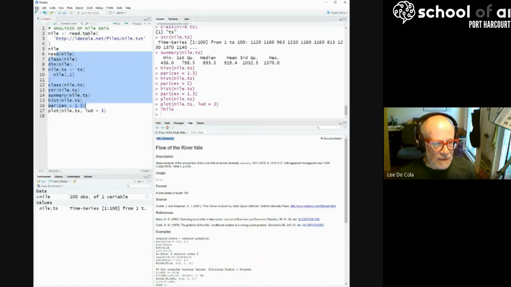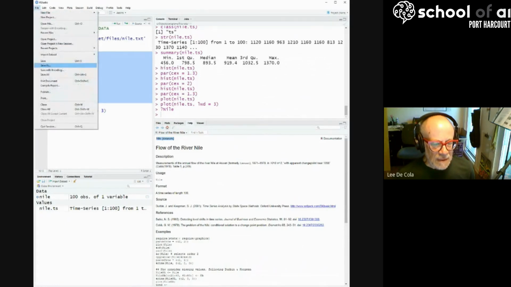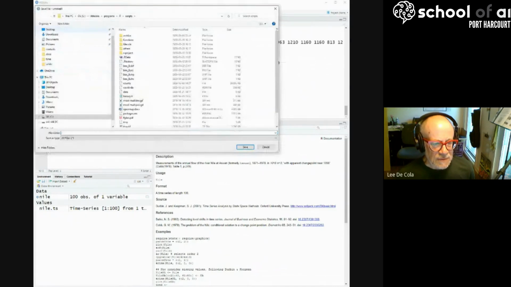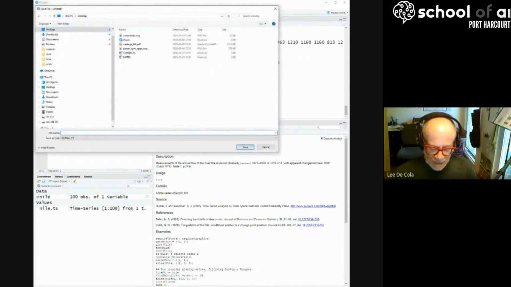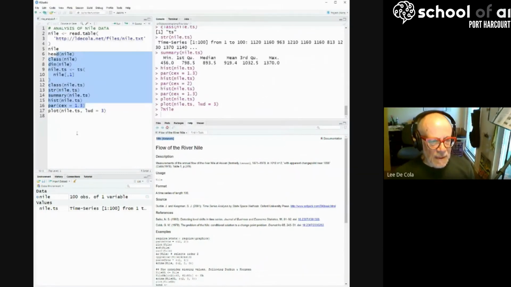So I can go File, Save, and I'm going to save it on my desktop as Nile_analysis.R. So now I have a program on my desktop, and all of the commands I've typed in so far are going to be in that script that has been saved on my desktop, which I can edit.